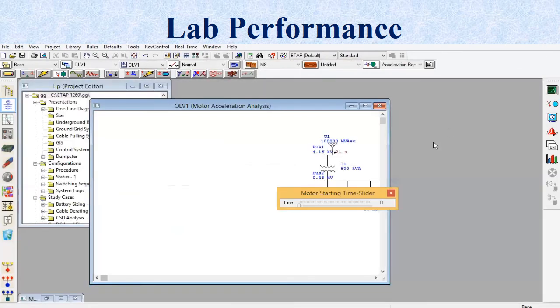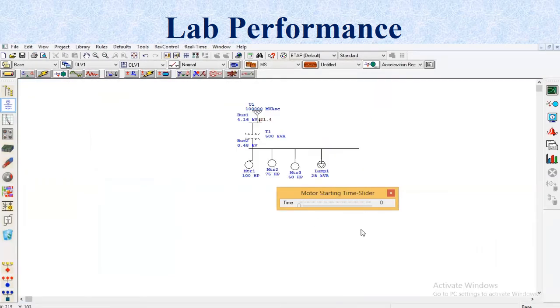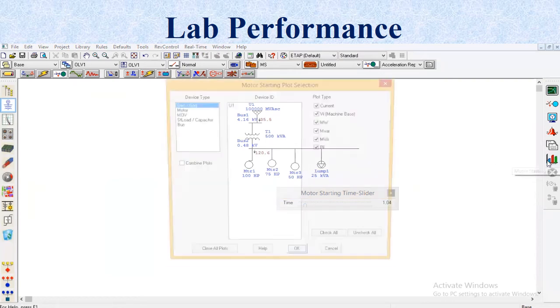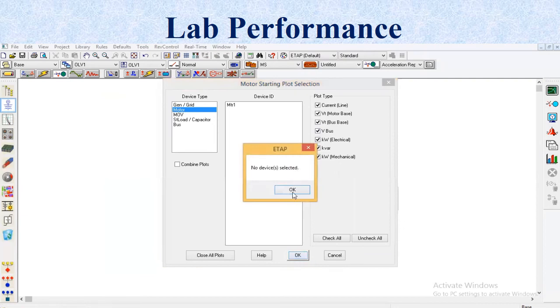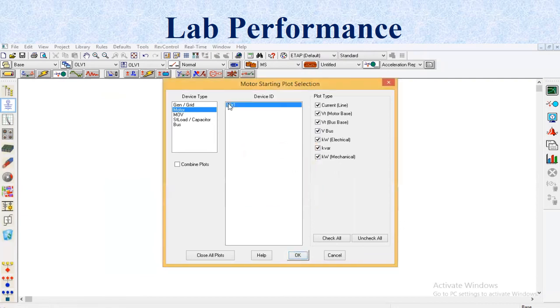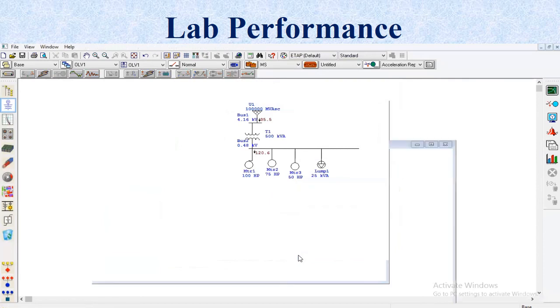In this section, I have to change the time to 1 second, and I will click on the motor starting, motor 1, and click OK. Basically, we have to select motor number 1 right there and click OK.